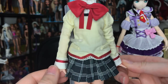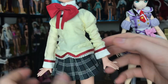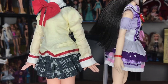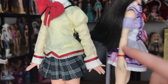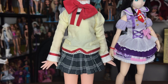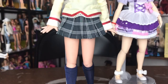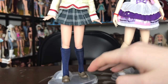The skirt is a simple pleated skirt, it does have a waistband and the undershirt is tucked in — so pretty. Her hands also don't have that hinge joint, but I can just give her one of Kuroyukihime's or Dia's hands. I was surprised — they actually have a remarkably different skin tone. Sayaka has almost my skin tone, and Dia has a much lighter skin tone. I was not expecting that. I really appreciate when a doll company goes the extra mile to give them really accurate skin tones to what they look like in the show.